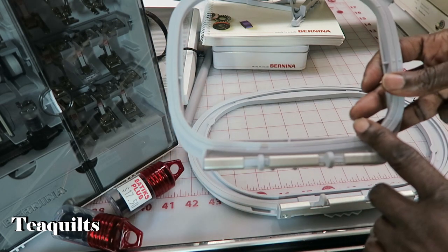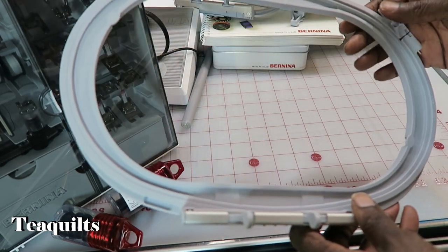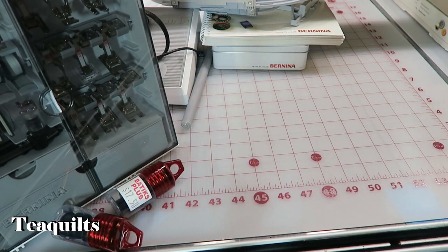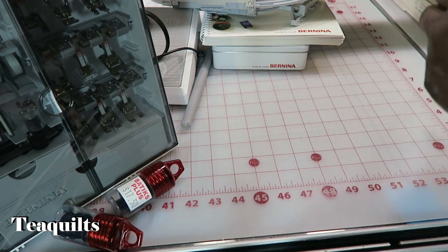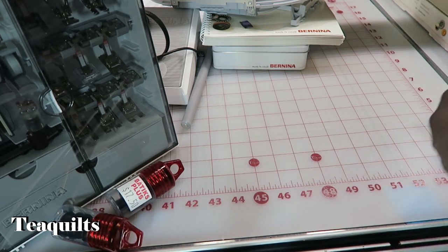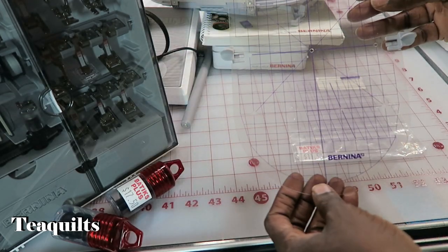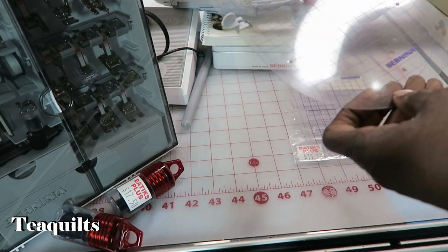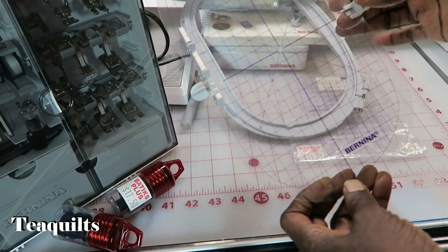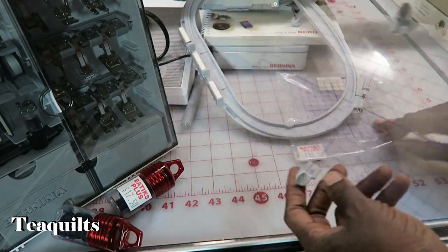So this is about a 4x4 hoop. This one here is about a 6x10. And those are the three hoops that come with this machine. And then they also have a couple of hoop clips and templates for each size in here as well. When you actually want to center something in the hoop, these templates let you know exactly where the center is. It has a dot there, and you can reuse these clips for any size.